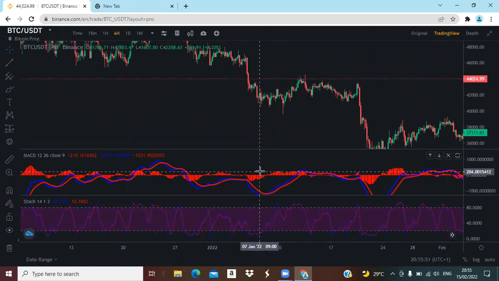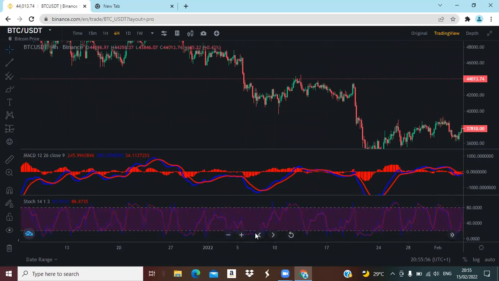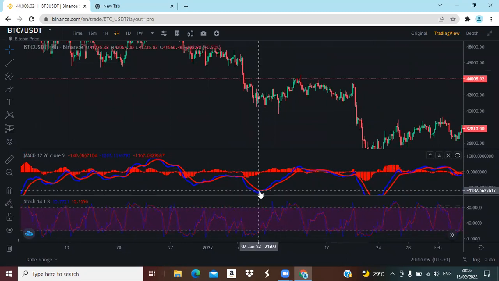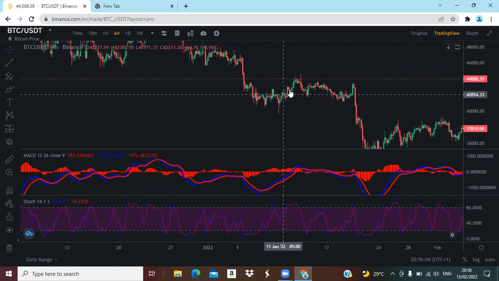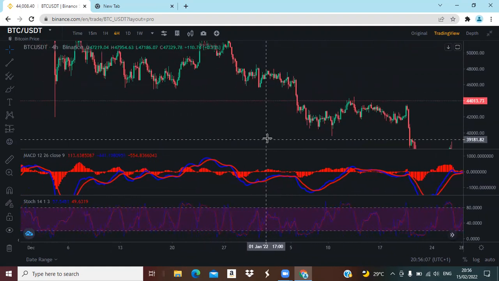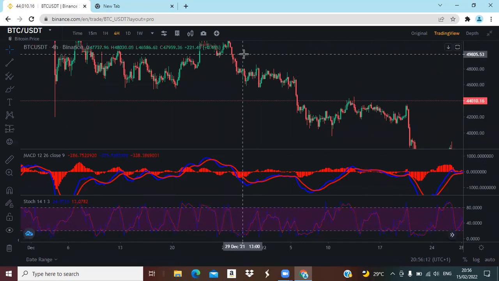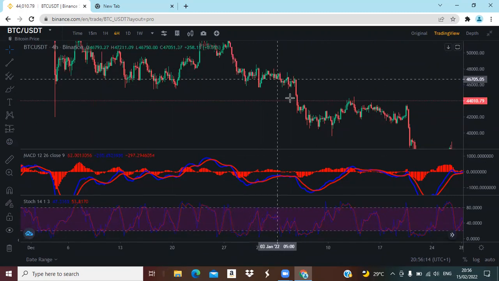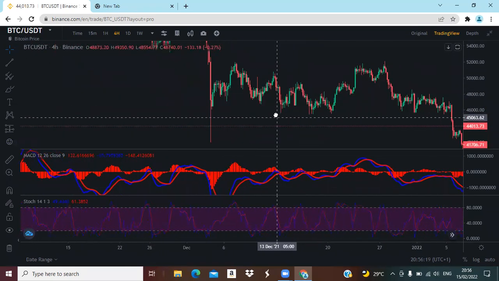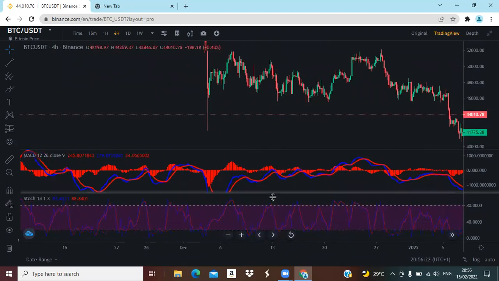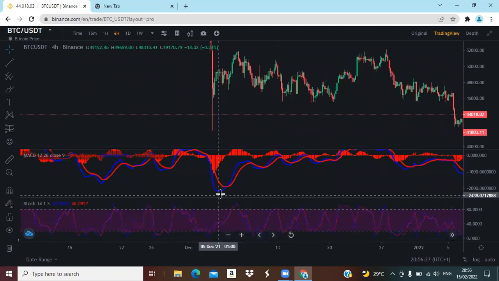If you look at here as well, at this point, stochastic at oversold condition, MACD about crossing each other. It's a nice time to place a trade for you to take this short move. The same thing applies here too. If you have taken this short trade, although this is a downtrend, momentum trading could have not allowed you to take this trade, but I'm just giving it as an example. So if you look at this point as well, this was a nice time to take this trade.